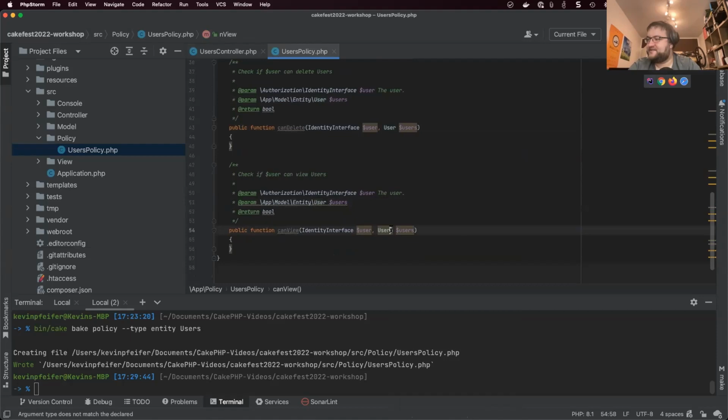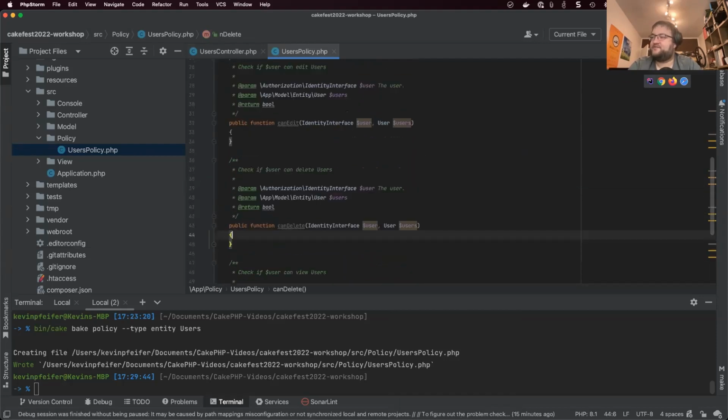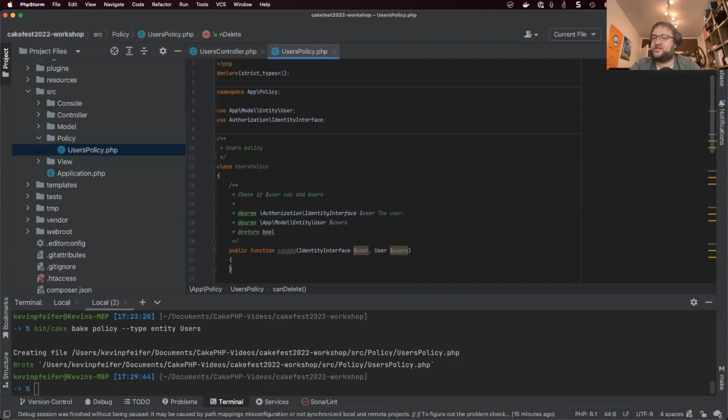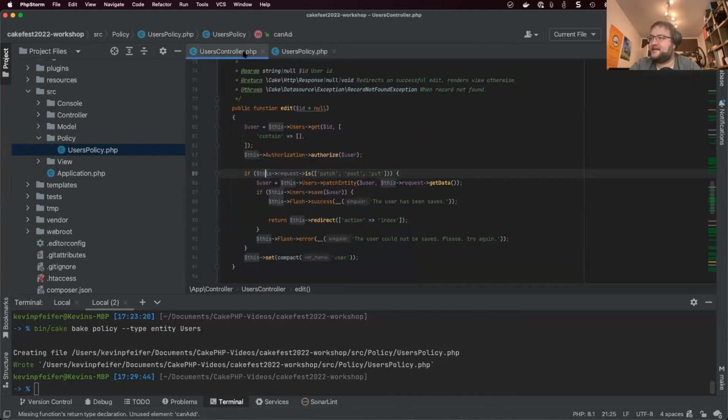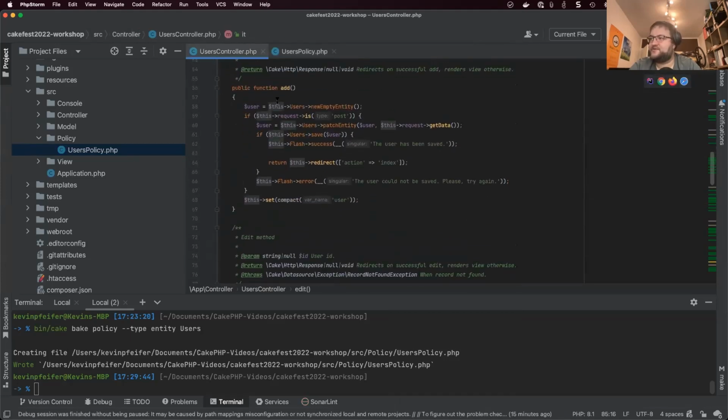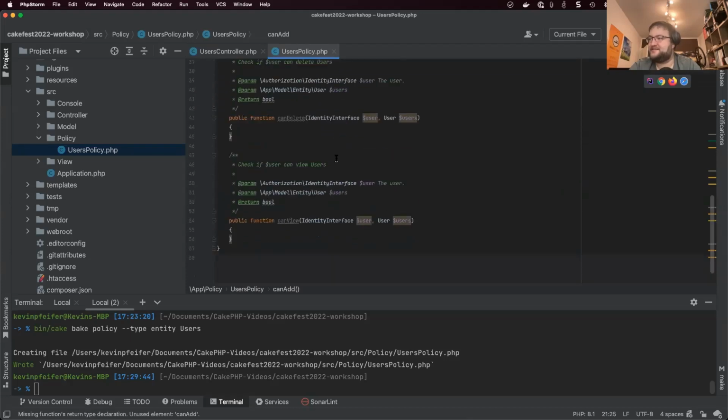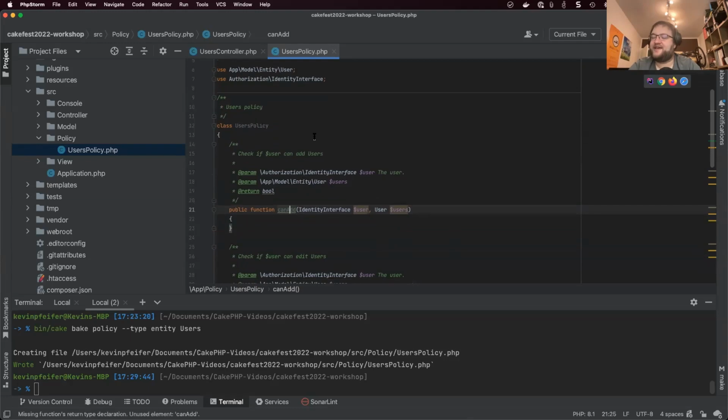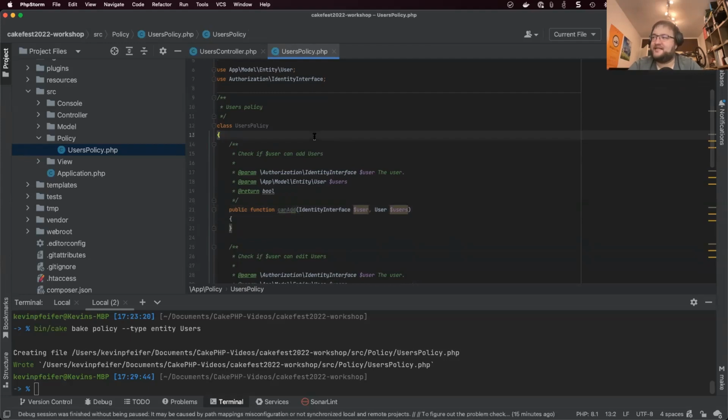But as you see here, we have methods for each of the controller actions which actually handle something with an entity. So can add has something to do with an entity because we want to add an entity. Can edit the same, can delete the same, can view the same. But we don't have a can index in that regard. This is the only method which is currently not present inside our users policy, but I will go into detail about that a little bit later.